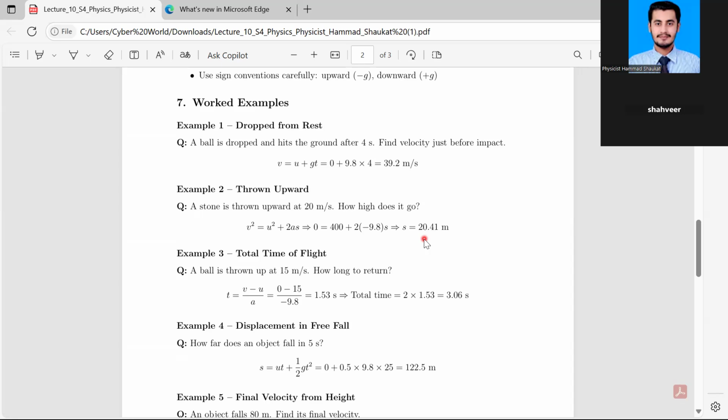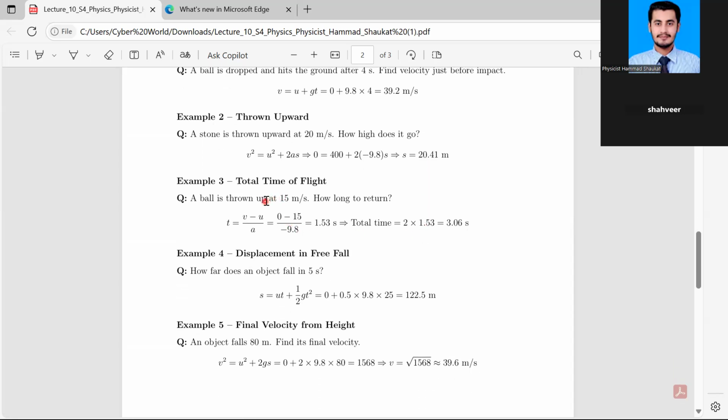Any question regarding this problem? Okay. Can we move next? Okay. So in the third problem, you have to find the time. A ball is thrown up. By this statement, you again know that you must provide some external force, and this is a problem in which your body moves against the action of gravity, because you have to throw a ball up with a velocity of 15 meters per second.